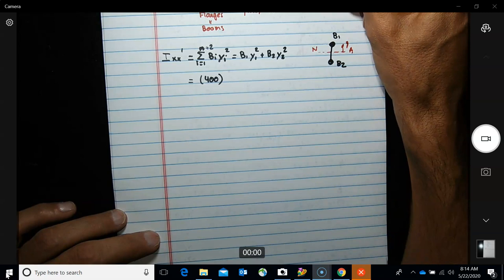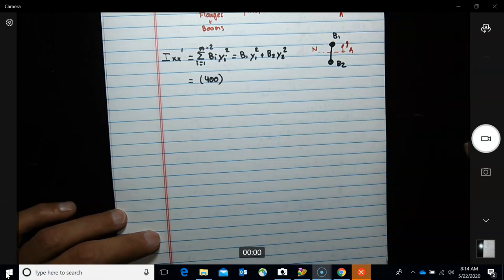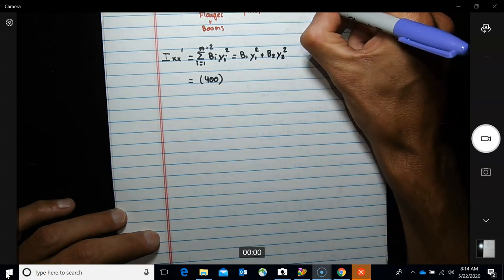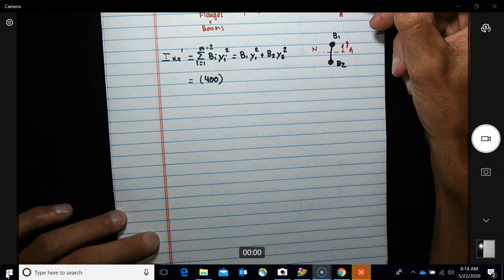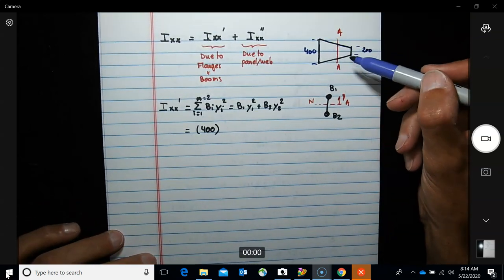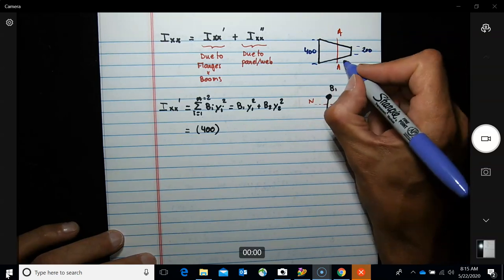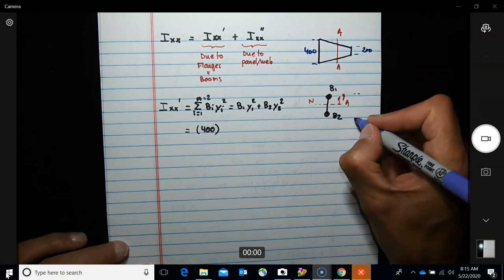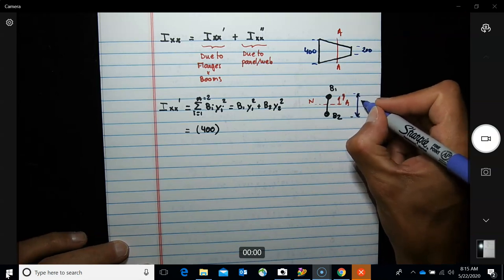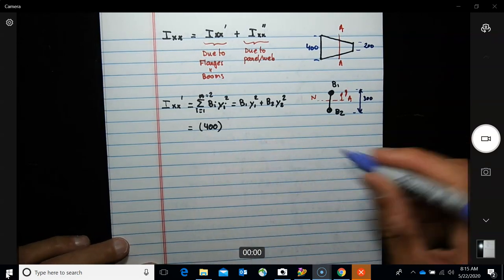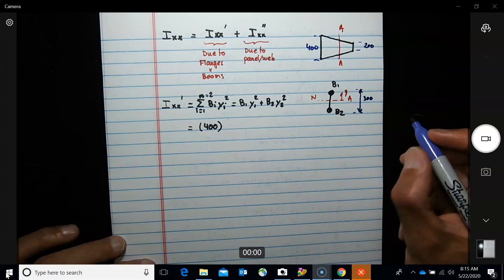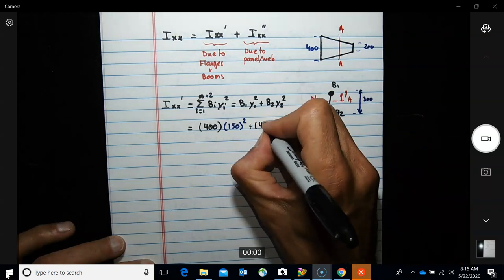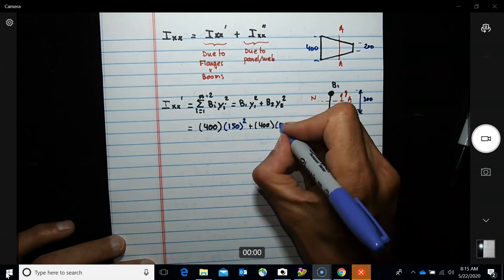Okay, quick figure, this is the cut, AA. All right, this was 200, this is 400, so what will be the distance over here? Oops, sorry, the figure, this distance is 200, this one is 400, so at one, this was 2 meters, the cut was done right in the middle at 1 meter, so what should be the depth over here would be 300, okay? So in this case at the cut, that distance is 300 millimeters. So basically I have here 400 times what? Times 150 squared, okay? Plus again the same thing, plus 400 times 150 squared.